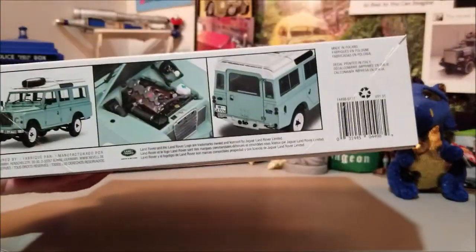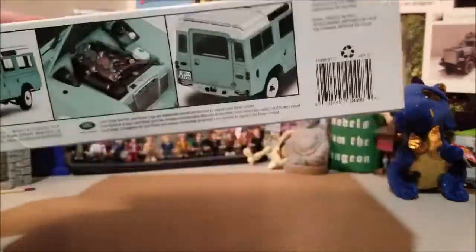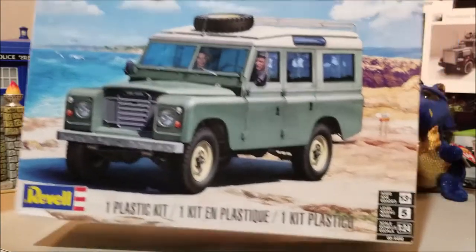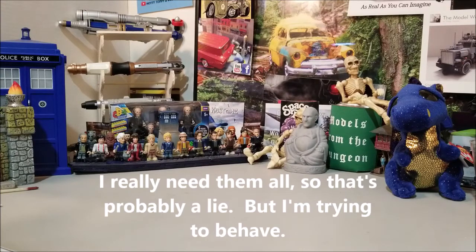Looks like a cool kit. I've seen reviews of it and I might have a few problems, but it's a heavy box, so I'm looking forward to that. Maybe I'll have to have a station wagon group build. This was actually the first time I've binged and bought kits in quite a long time — the last two I got were for Father's Day. I haven't been really buying much; I'm trying to build some of the 700 or so I already have, and holding off for only stuff I really want or really need for group builds.